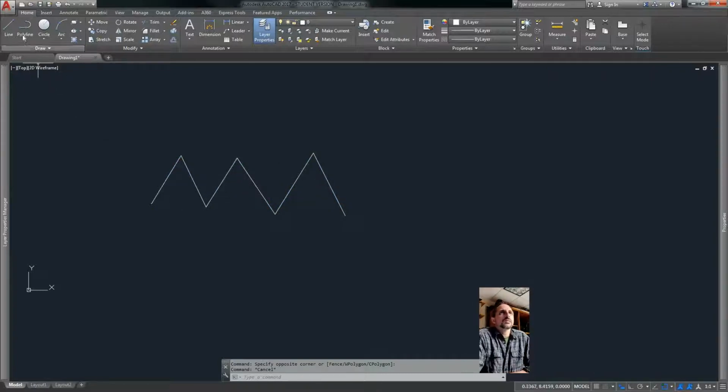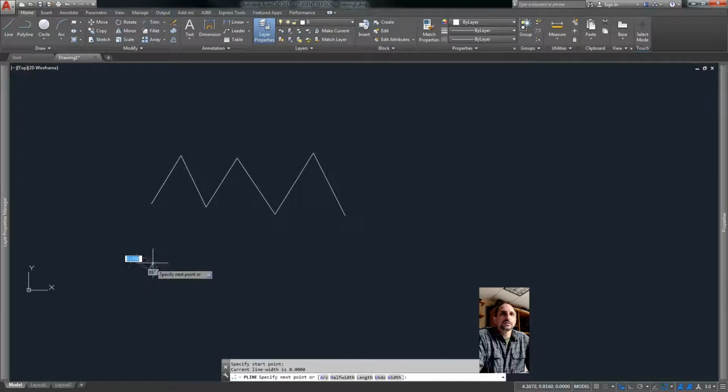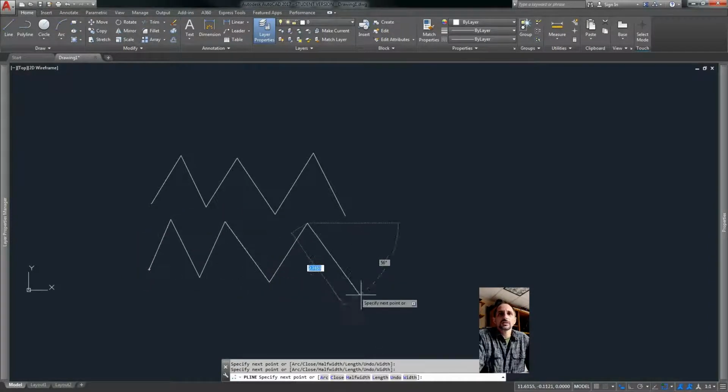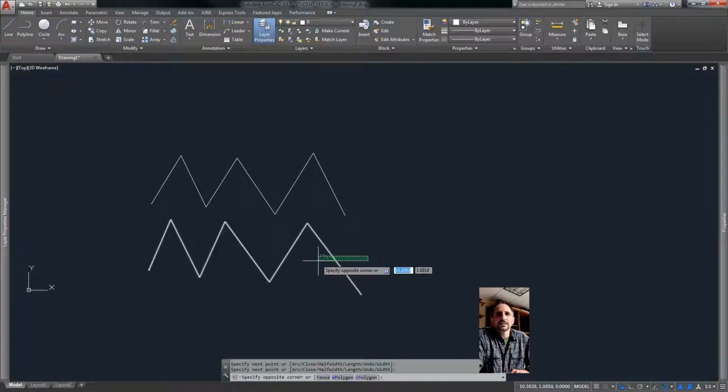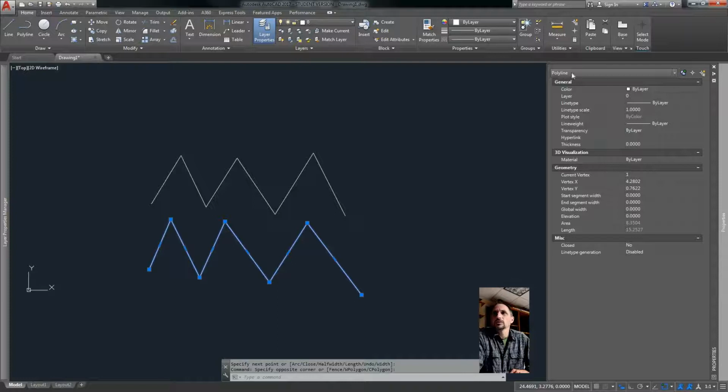The next line type is the polyline, or PL. I'll try to enter these into the keyboard so you can see the quick key commands to initiate these. If I create a few lines here with my polyline command, you'll notice when I select this that the entire line is selected, not just individual segments, and it's showing here polyline.